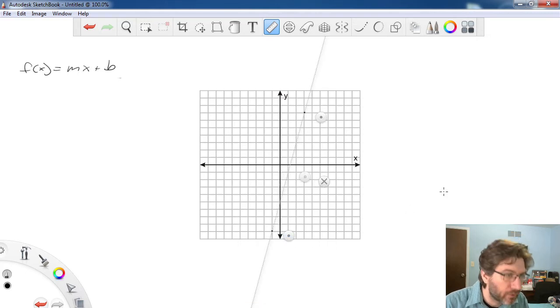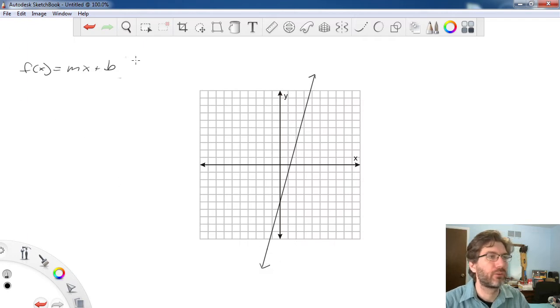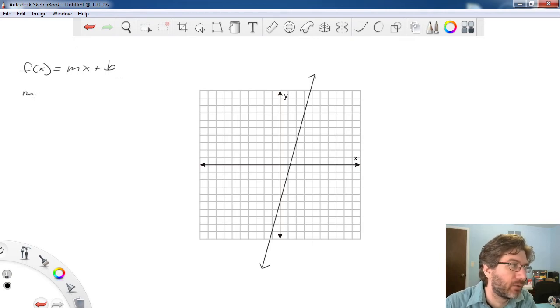That looks like a nice y-intercept, just so we can actually read what's going on. So let's say we have this graph, and we want to find the rule for this graph. So we want to make it look like y equals mx plus b. What we need to do is find m, and find b.